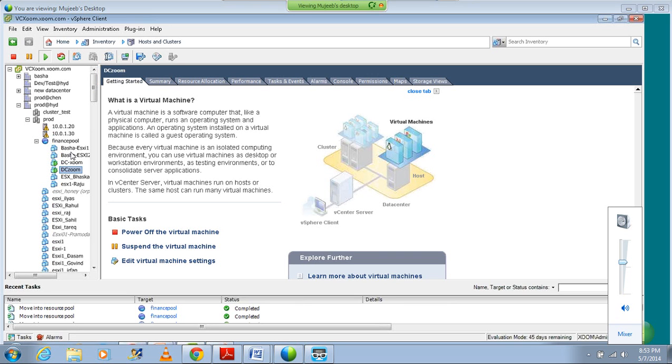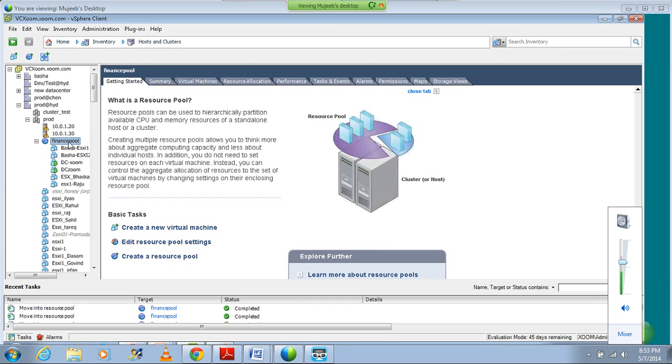However, this concept of resource pools is used in very large infrastructures where you have thousands of machines and you want to allocate resources to specific groups of virtual machines. It can be used specifically in cloud infrastructures. Suppose you have created a private cloud or a public cloud, then these resource pools will come in handy. You can divide and allocate resources to certain groups of virtual machines. So this is how we create and manage resource pools.